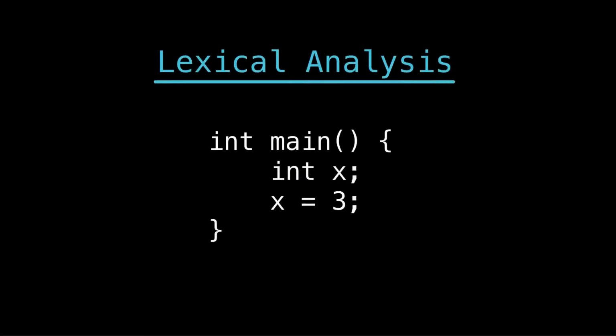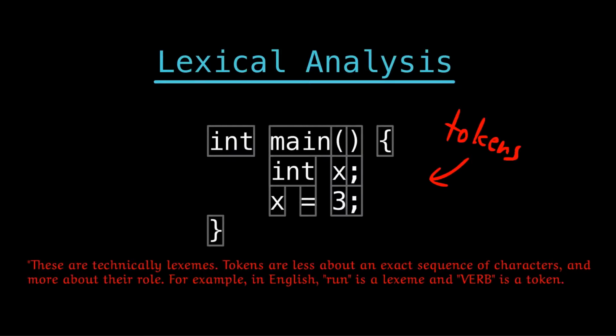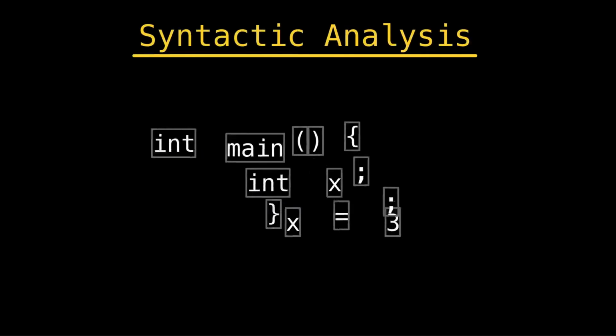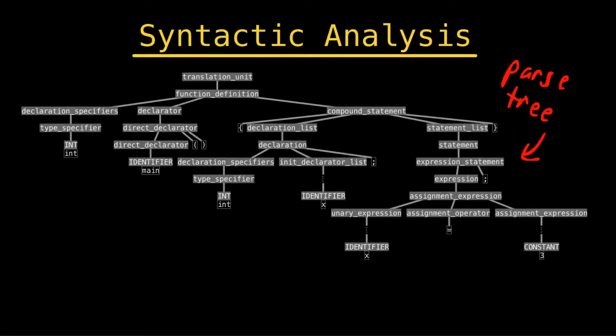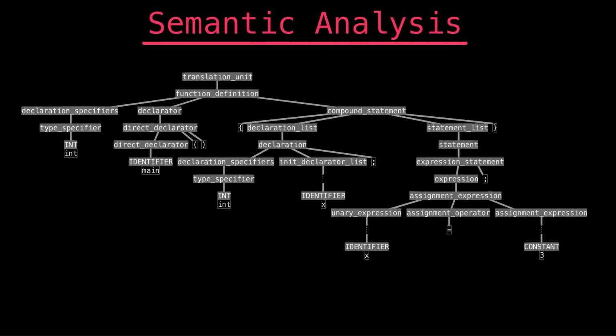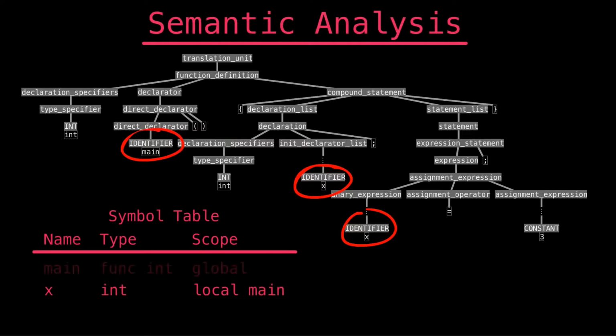The compiler first divides the text up into individual tokens. It's kind of like the compiler is figuring out what the words are in this program. Then the tokens are organized into a hierarchical structure known as a parse tree, which is like figuring out what the grammar is in this program, the structure. Then the compiler records context about the program, including variable and function names. This is the stuff that a computer needs to keep track of in different parts of the program. In our case, the only context we need is the variable x. Oh, and the main function too, but that's less important for us.